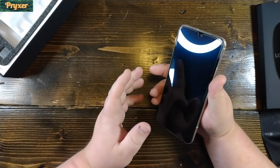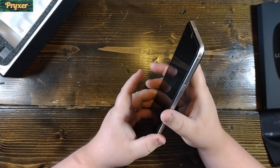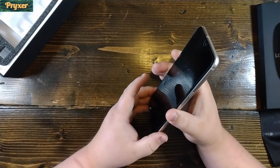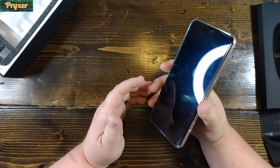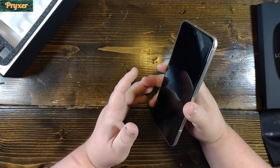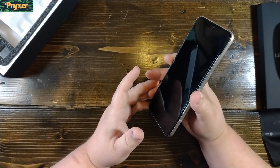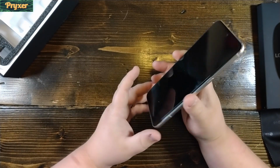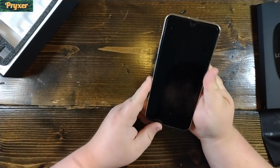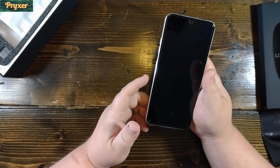Swipe, everything works great. That 865 is really nice and snappy. 8 gigs of RAM is more than plenty to run it. Citra runs great, so like 3DS emulation, stuff like that, especially with the dual screen setup, is amazing. But speaking of the dual screen, let's grab the dual screen case, we'll clip it in, and I'll show you that.